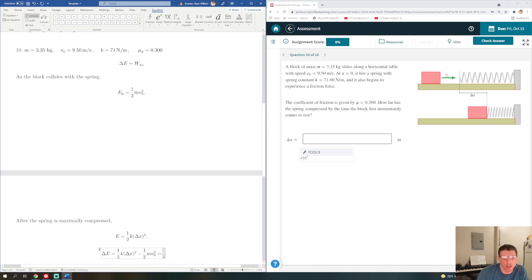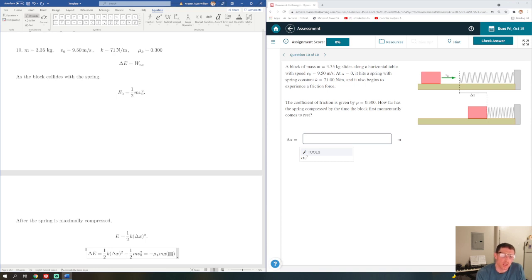Should the work that I put here be negative or positive? Yeah, negative's good. Cool. So we can write the force of friction is just going to be the coefficient times the normal force, which is the same magnitude as the gravitational force, right? And then we have to remember that it's going to act over a distance, right? Because if I don't put delta x here, then I just get a force on the right-hand side, right?